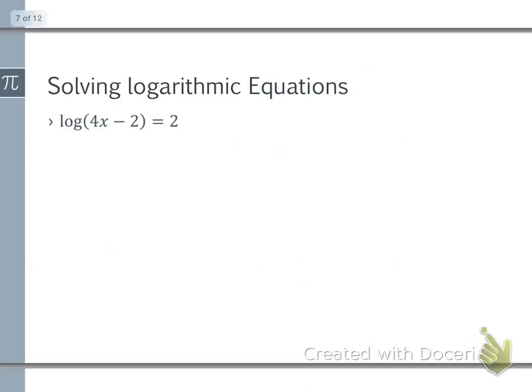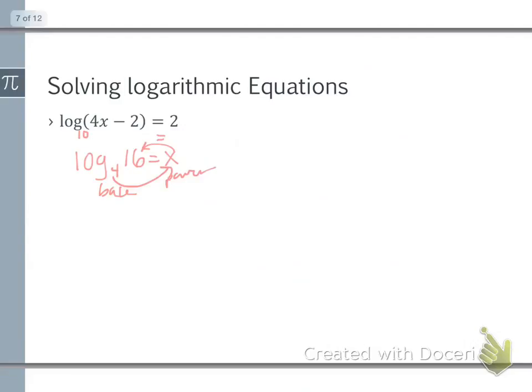Okay, so now if we're solving when we have a logarithm, well, we can do the opposite to get rid of it, so we can take it to the exponential. Normally when we were doing these, we had something like this, where it was equal to x, where this was our base, this is what my power was, and this is what it was equal to. We can do the exact same thing. Remember, if I don't see a base for my log, it's always going to be 10.